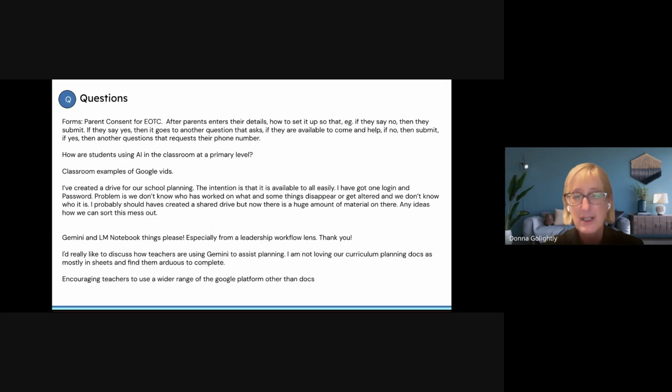I always talk to the kids, no matter what level of the school, if I've used AI to create something. I've got a little sticker system, and I put the stickers on the work to tell them at what stage I've used AI and how I've used AI. So I'm acknowledging to them that I've used AI and explaining where the human has sat in that process. So that was a bit of a long answer for me.